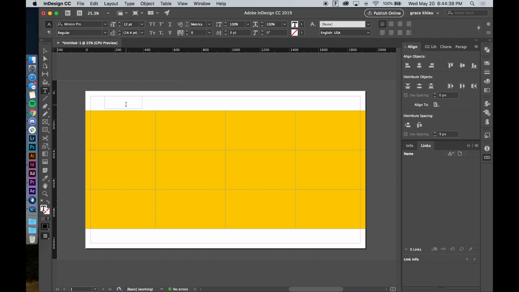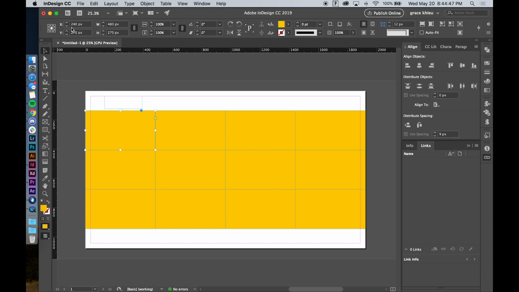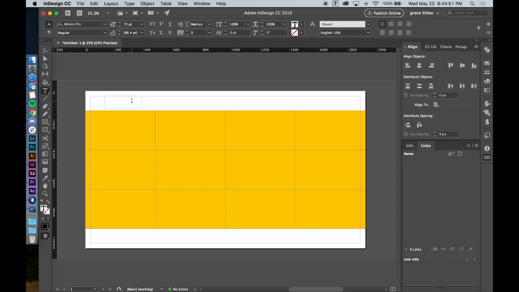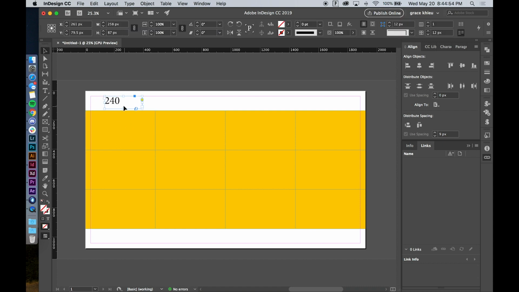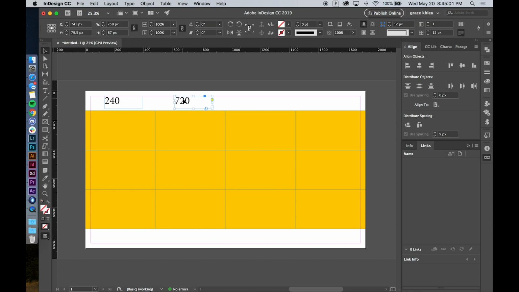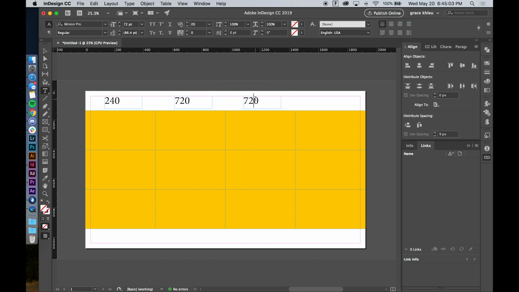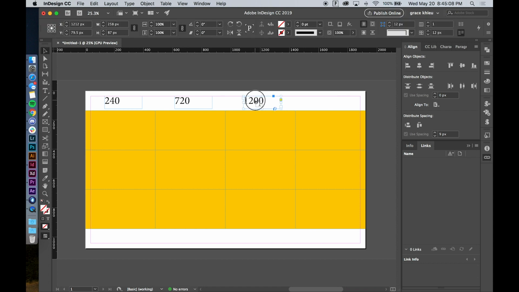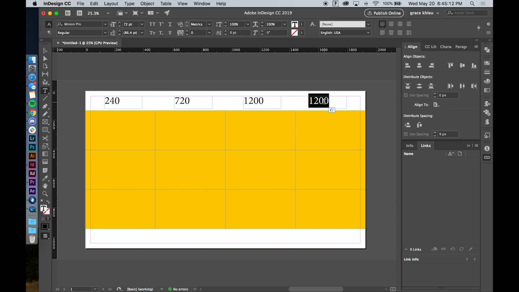So if I were drawing this out, this box right here is 240 horizontally, then the next one is 720, then 1200, and the next one I believe is 1680.